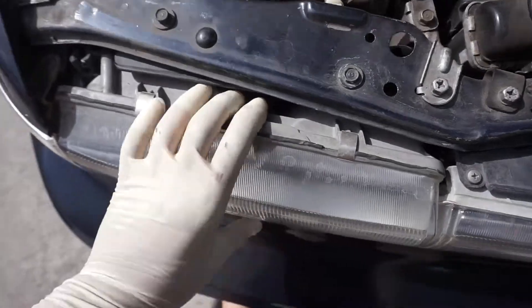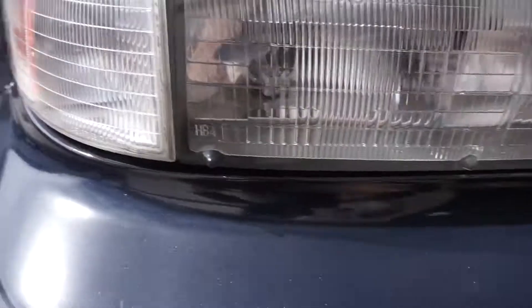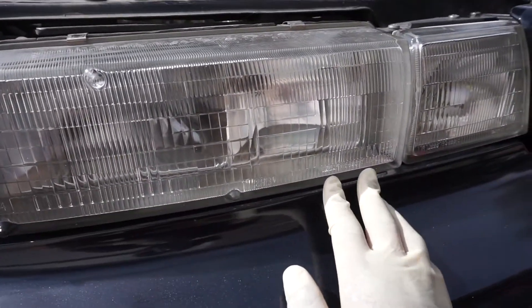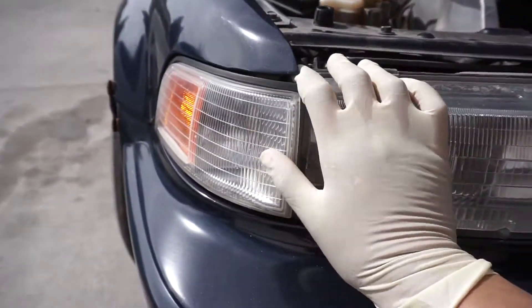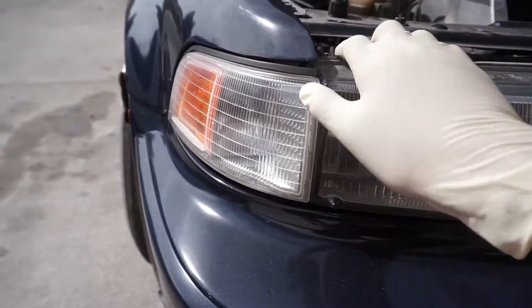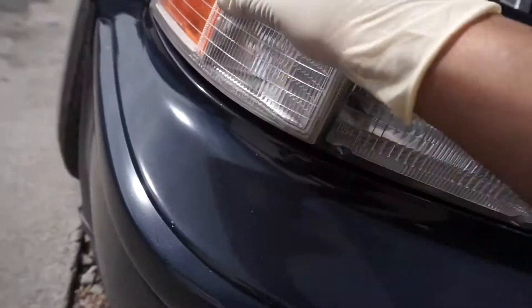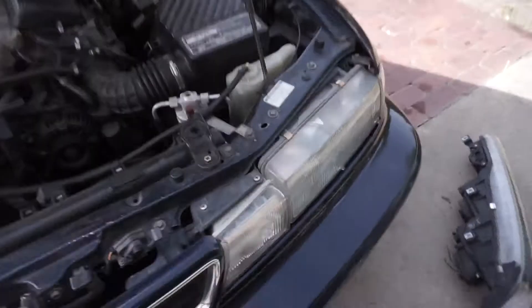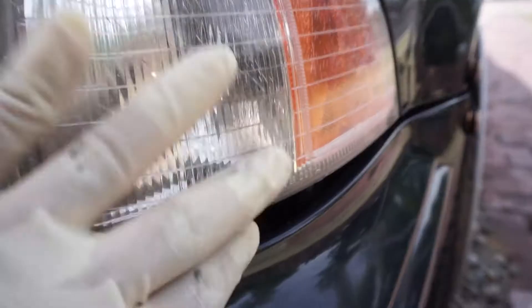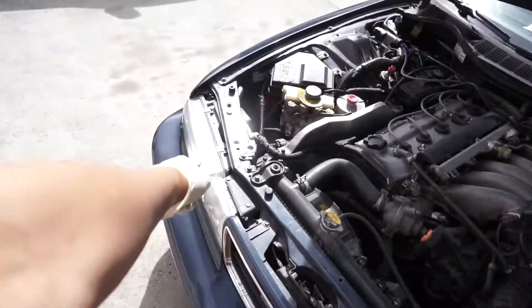I got these from a swap meet for like $60. They honestly never took these headlights off, so I'm gonna try to figure it out — try not to break them because they're still brand new. These are glass and they actually go for like $400, so I might sell them. If anybody has an Acura Vigor as well, DM me on Instagram and I'll give you a price — I can ship them too. The only bad thing is this one is starting to crack, but it still works.